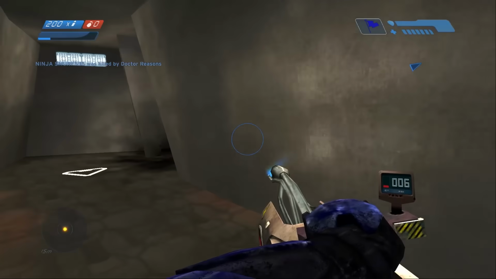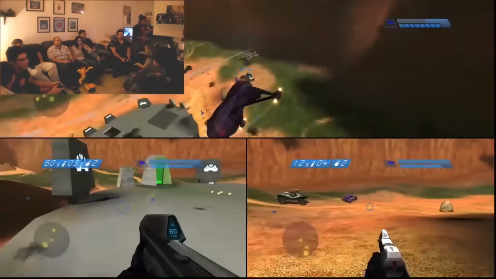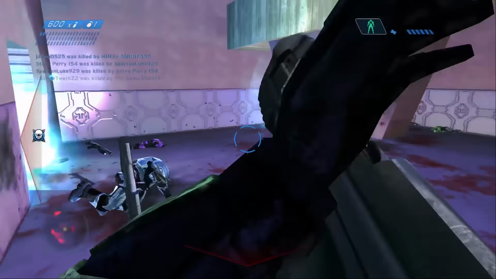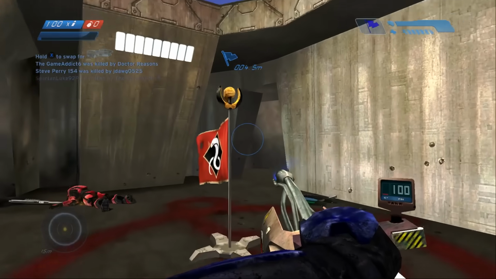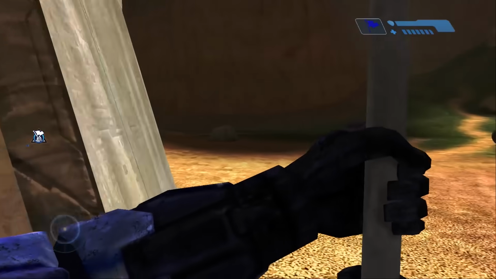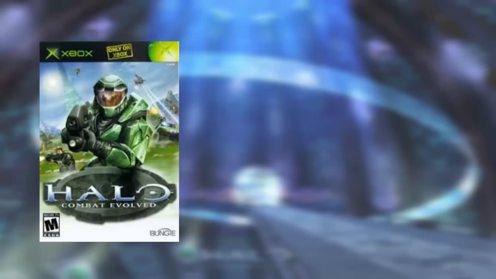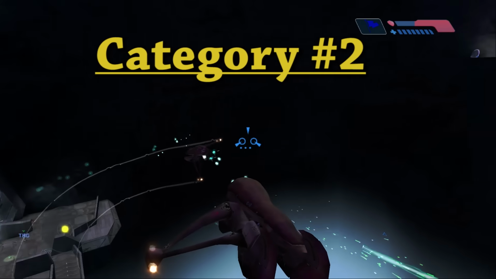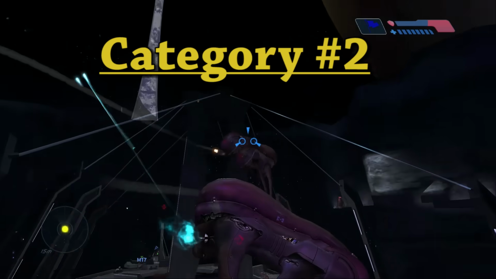So unless you knew 15 other people and understood how to hook up a LAN party, chances are with only 4 people you'd just stick to the small to medium maps, meaning the bigger ones were hardly played. Because of these potential unplayable maps and the spawning, we gotta knock 2 points off, giving it 8 out of 10 in Category 1. What made CE unique from other shooters was the incorporation of vehicles.